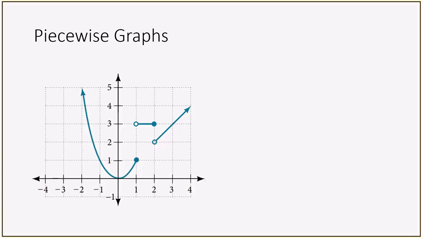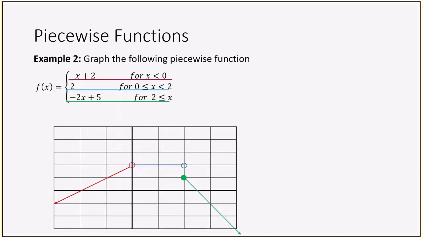Like the first graph, that's a parent function. The second part between 1 and 2 is a parent function. And the third part, 2 and on, is a parent function. So when we're trying to graph something, we're going to have to go piece by piece. And so we start to graph this function by looking at the very first part of the function, x plus 2. Now, if you haven't graphed lines in a while, it'd probably be a good idea to review that.